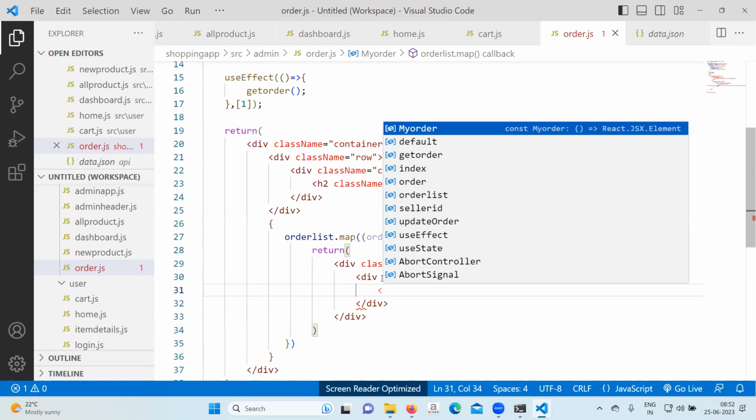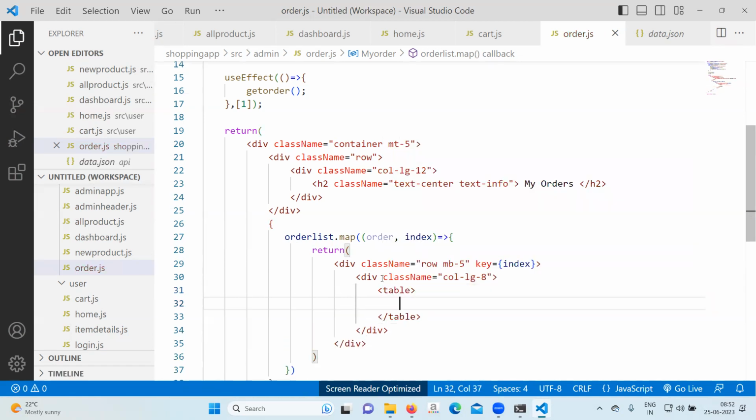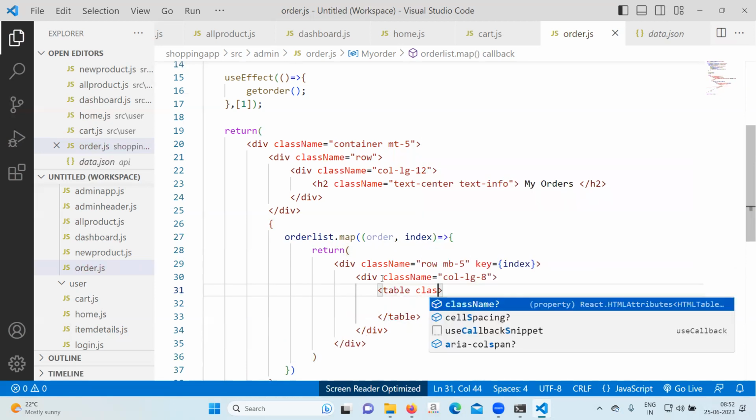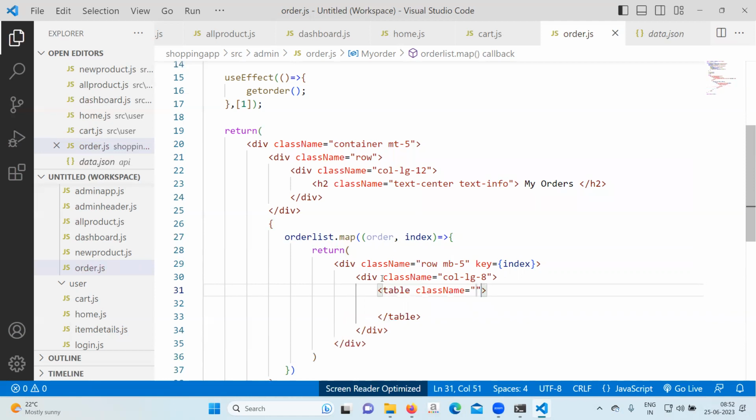Under the 8, create a table. Enter this table. Class name, table only.